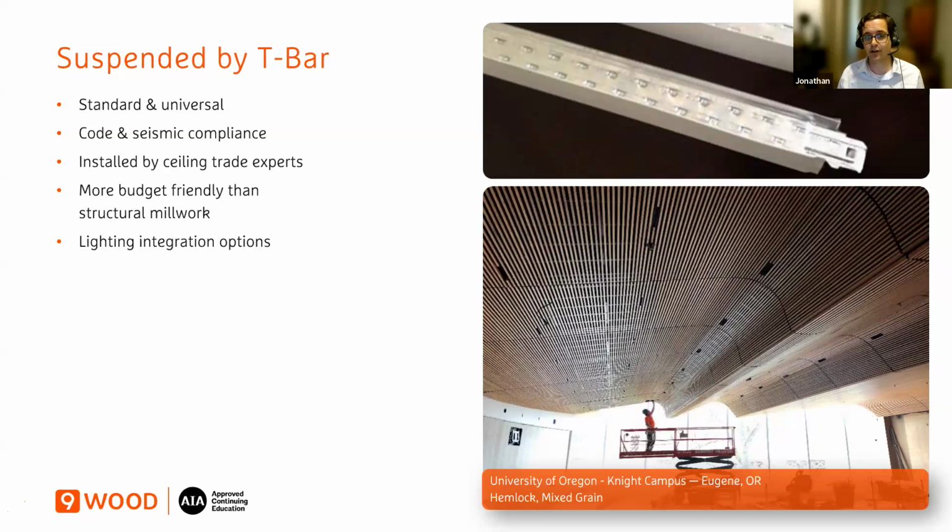And all manufacturers engineer all their wood ceiling products to attach to T-bar for the most part. Probably 98% of their systems, either through a direct screw attachment or some type of clip attachment. It's more budget friendly than millwork, which is good. And then also, I mentioned this with T-bar, there's really unlimited lighting options. And we'll cover this a bit later on. And so there's a lot of lighting integration choices. That doesn't necessarily mean that, especially in the back end, that lighting integration goes well. There's a lot of coordination that needs to happen. And we'll briefly talk about that.